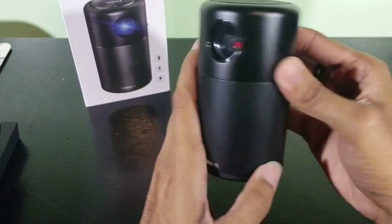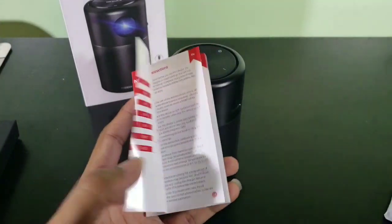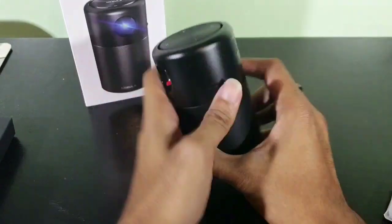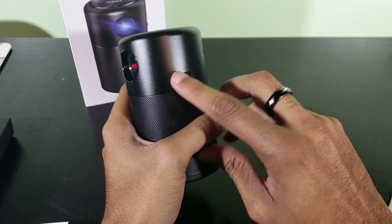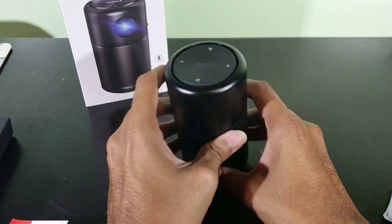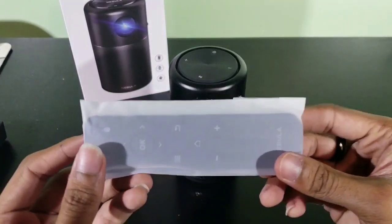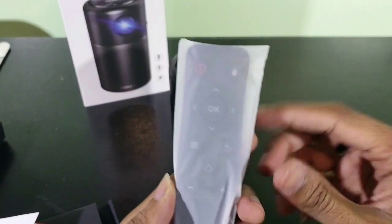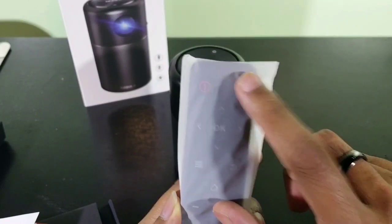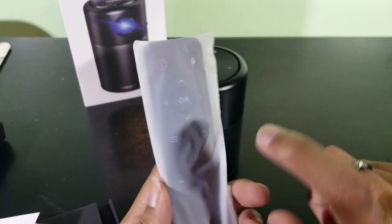I kind of had to go to the manual just to get the quick diagram. It turns out this is in fact the lens adjusting knob to get your clarity. And 360 sound all the way around. While I was going through the manual, I also found the remote — so the remote has power, mouse control — whoa, you definitely got to try that out — home button, and a whole bunch of great stuff going on here.